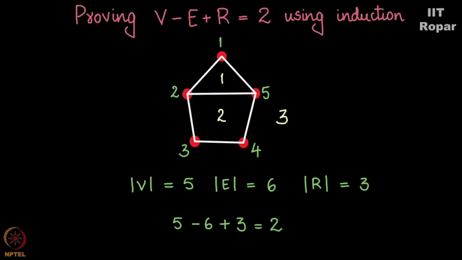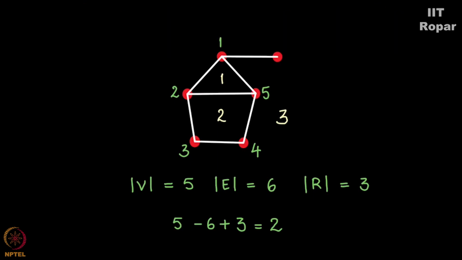You see, when I put another edge like this and introduce a vertex, the number of regions doesn't increase here. But vertex increased by 1, edge increased by 1. This is like saying when V minus E plus R is what you are looking at, when you increase vertex by 1 and edges by 1, it results in plus 1 and minus 1 to your formula. Think about it. If I add 1000 rupees to your bank account and then subtract 1000 rupees immediately, there is no change to your bank account.